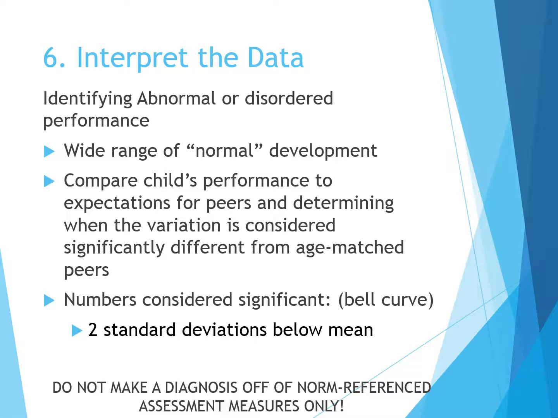A clinician has to look at the norm reference scores, criterion reference scores, reports from the parents, caregivers, teachers, if they're involved, and then any observations from the natural environment, if we can. So if I'm a home health therapist, that's beautiful. I'm in the home. I can watch kind of normal communication with the family. Or if I'm working in a preschool or in the schools with the preschool kids, I can definitely see how they're interacting with peers.